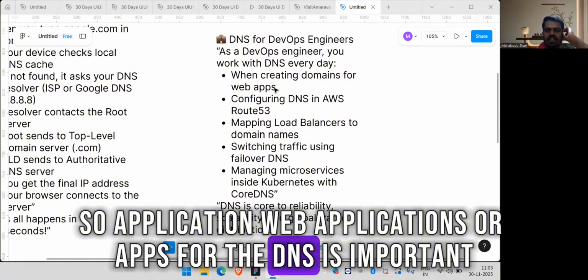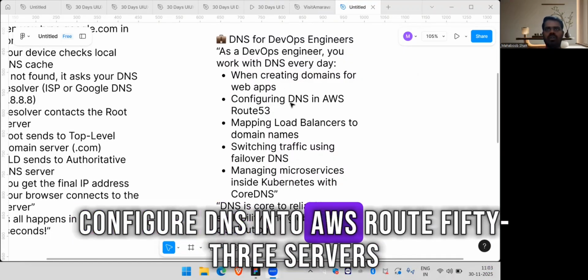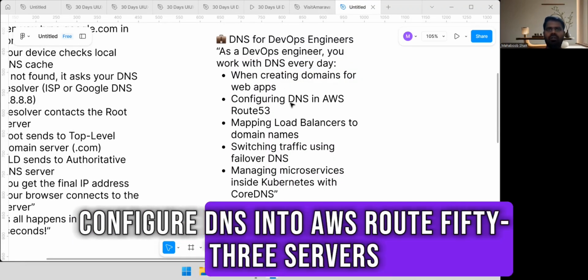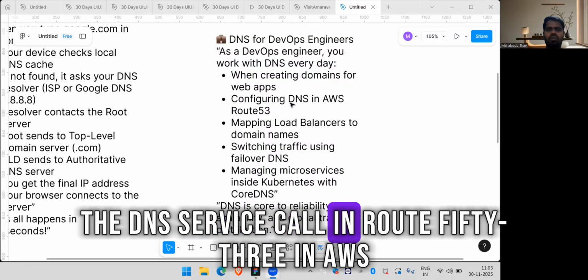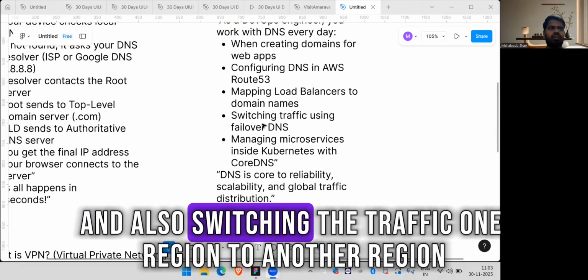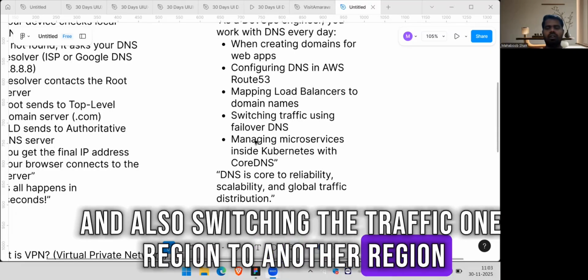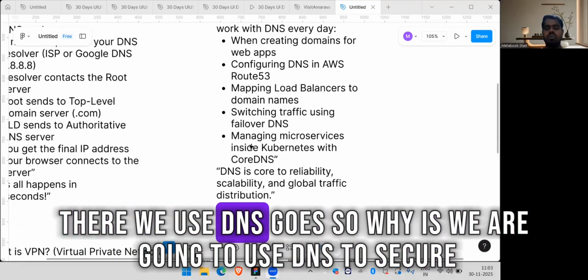You need to create new domain names, each and everything, configuring DNS in AWS Route 53. In AWS, the DNS service is called Route 53. We also map the load balancer to domain names, and switch traffic from one region to another region, as well as in Kubernetes microservices, where we use CoreDNS.